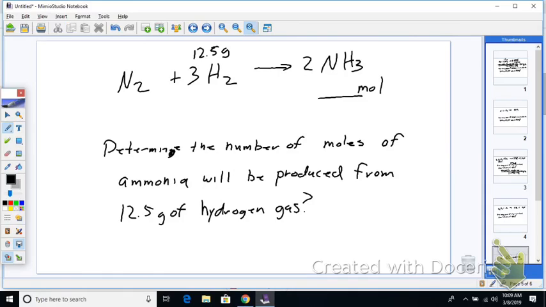I got to figure on my map how I need to go. Remember, I can't go diagonal. I got to go vertical or horizontal, depending upon my starting point. Okay? So if this is kind of your map, hopefully you'll know what I mean by vertical on this map. If you're using that kind of as a guide, what steps you need to do at what time. Okay? See what you can come up with an answer. Once you get the answer, I'll come around and check your work. Okay?